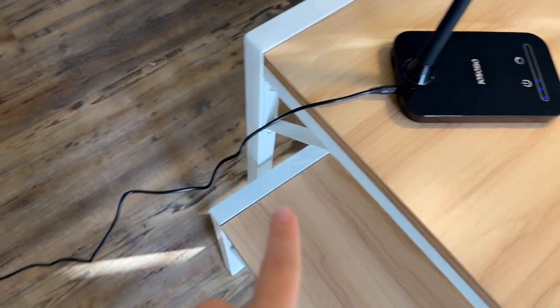And then I wanted to show you guys how long the cord is by plugging it in farther away. So here that is. And so if you're needing to plug this in farther away, or there's not an outlet close by, it can reach to it, which is really convenient.